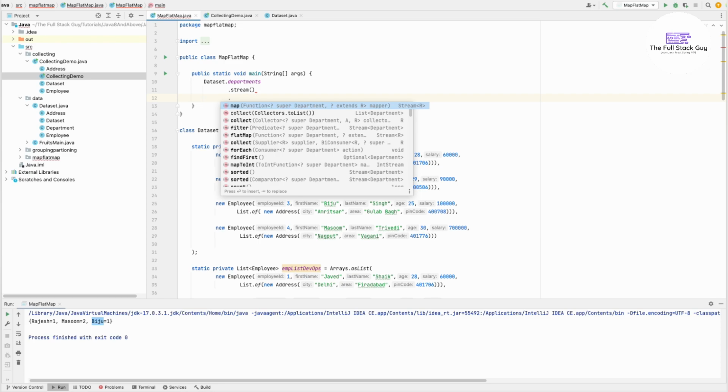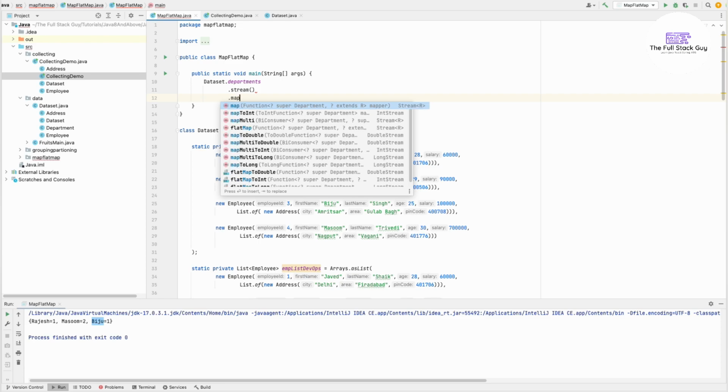In this case we either use map or flatMap. So where does map come in and where does flatMap fit? I'll first tell you the problem, what problem we get with map, and then we should use flatMap.